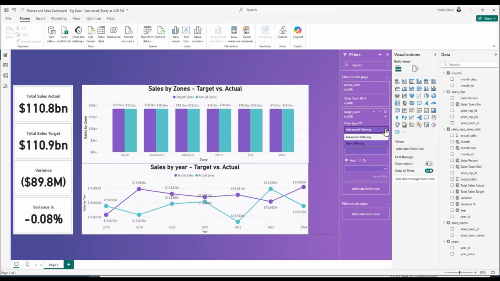And currently, let's see what options I have. If I go with basic, it will give me the list. And here I don't care. I think the team bins are my drivers, and maybe to some extent even the years will be my drivers. Year values will be some of my drivers, which I'll be utilizing the most. But again, I'll keep actual sales and target sales also. The next is, I will say this is the last filtering option I'm going to add. That is the year. Perfect. Let me drag this and add it over here.